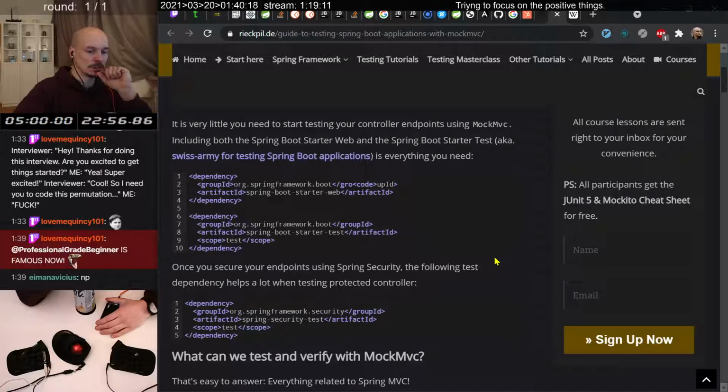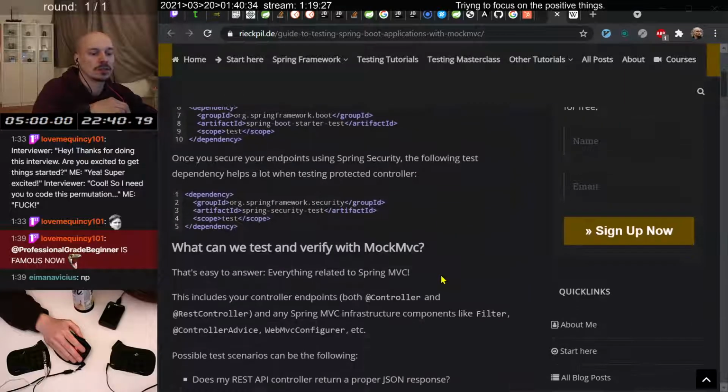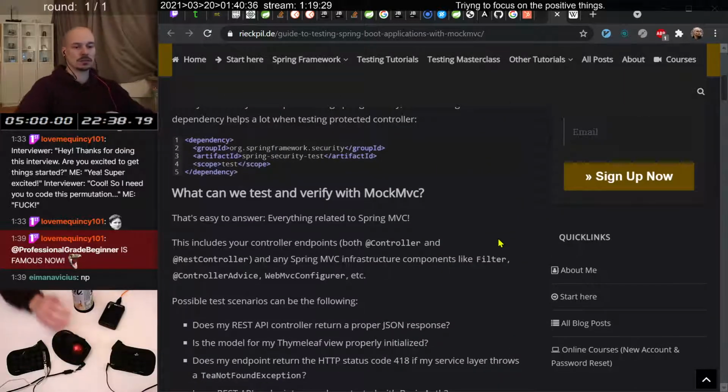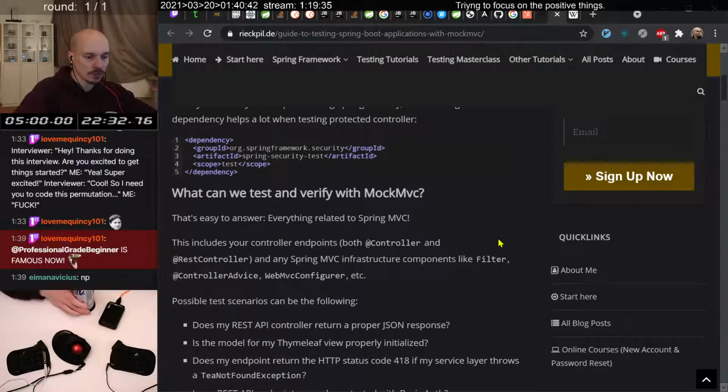To secure your endpoints using Spring Security, the following test dependency helps a lot when testing protected controllers. Okay, that's when I have security, then I need this. I don't have security right now. Everything is related to Spring MVC.